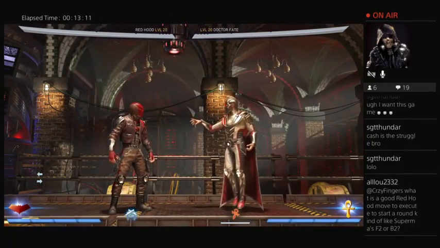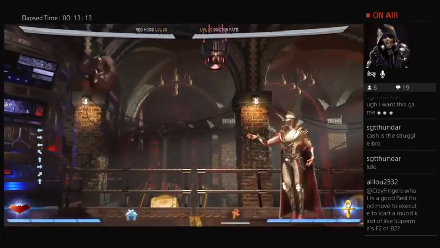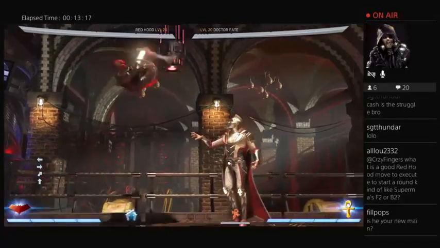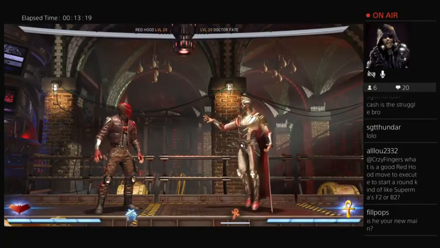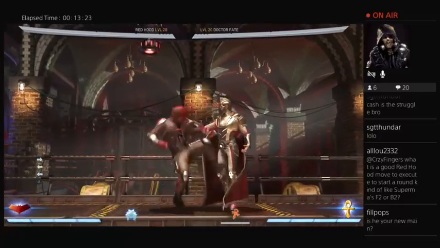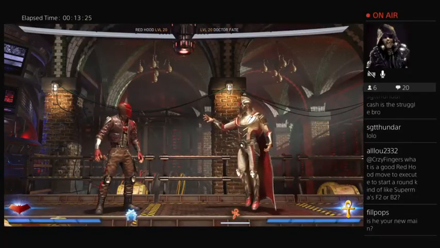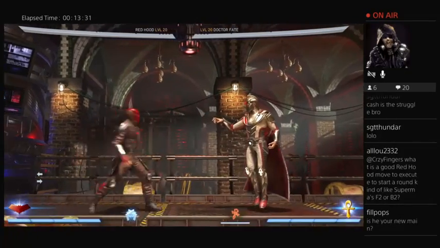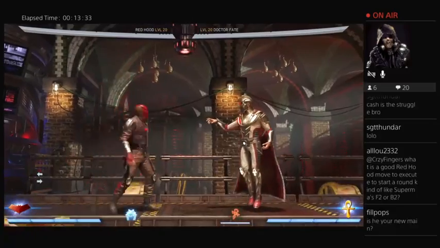Where's a good red? So that's at like the start of the round meta. Yes, he is absolutely my new main. But the start of the round meta for Red Hood is actually kind of interesting because of the size of his buttons. So, like with Superman, you can do forward 2, which is basically most of the time what you're going to be doing, either a jump or a forward dash.